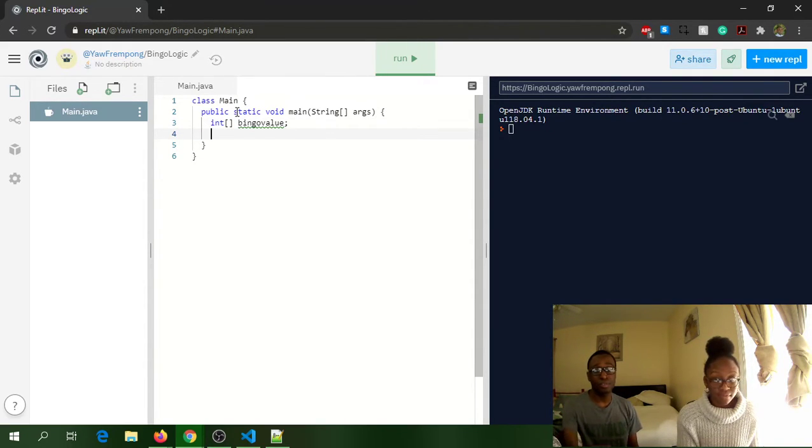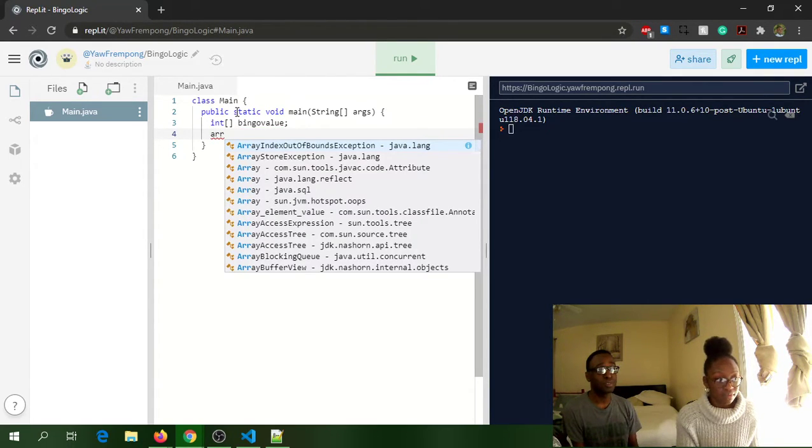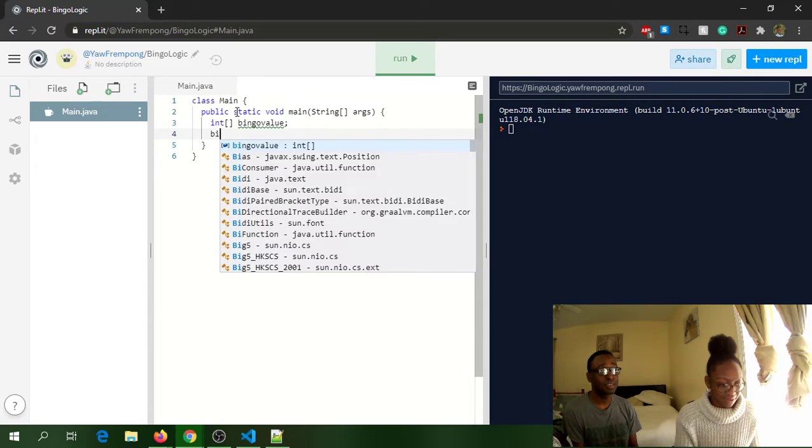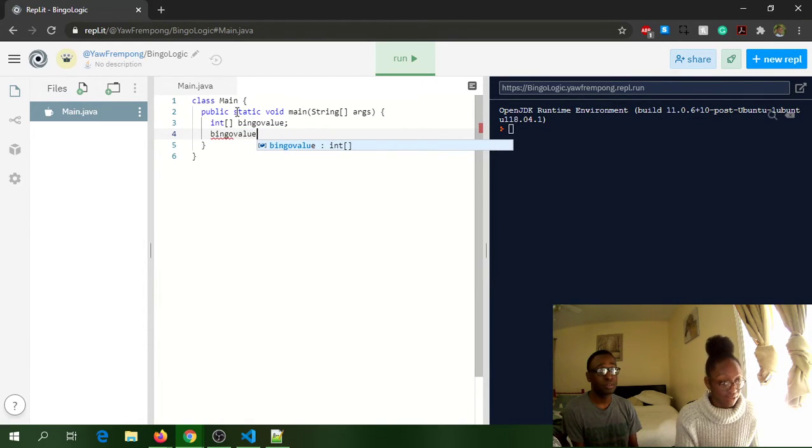Okay, so you see here. Well, that's not what you call it though. Oh, sorry. And then set it equal to how much space do you want to allocate in memory for it? Oh, we're making these bingo values, right?